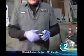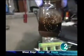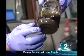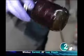Engine oil is another one. I've got an ugly one for you today. This is some engine oil taken. If you look at the different colors you see down at the bottom here, how it looks kind of grainy, well, what that is, folks, is metal. That is steel from the inside of the engine. You can see that those metal shavings have permeated the oil and settled to the bottom.